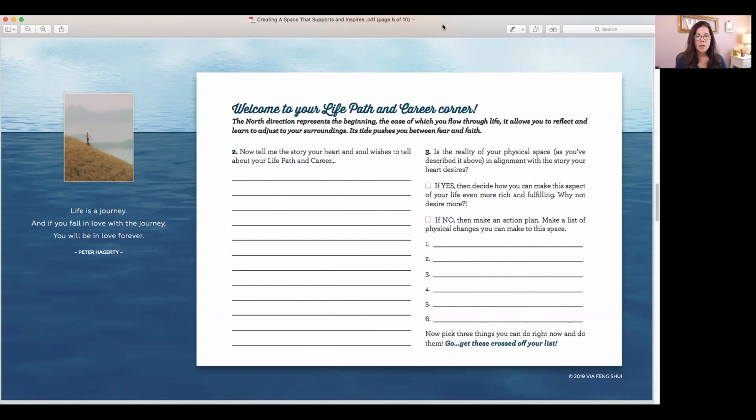Okay, so now we're going to go on to section 3 here to the right. The question in section 3 says, is the reality of your physical space, meaning the space that we walked through at the beginning, as you've described it in your notes above, in alignment with the story your heart desires? Your physical space versus what you just dreamed about. Does this physical space align with you?